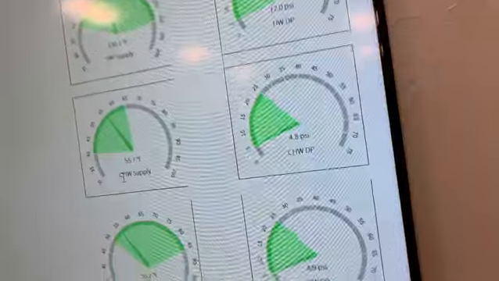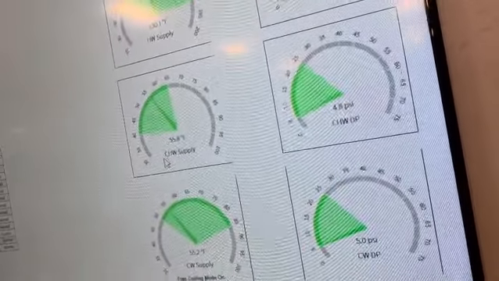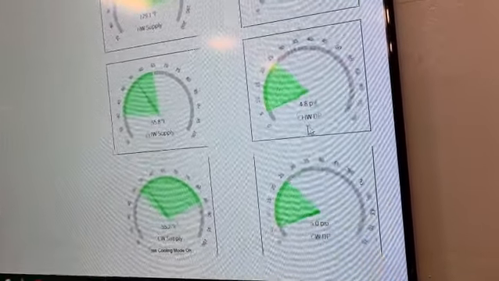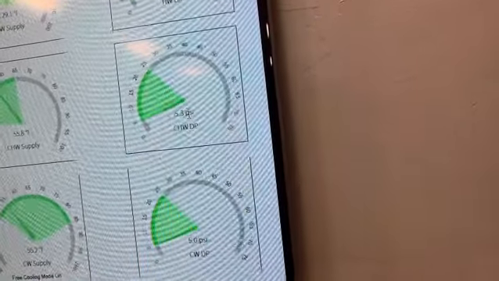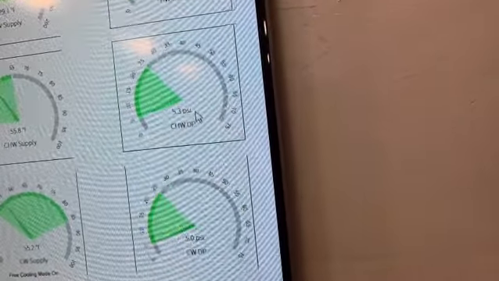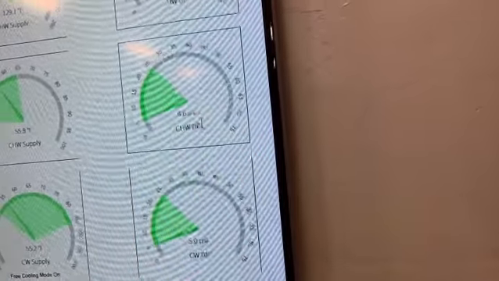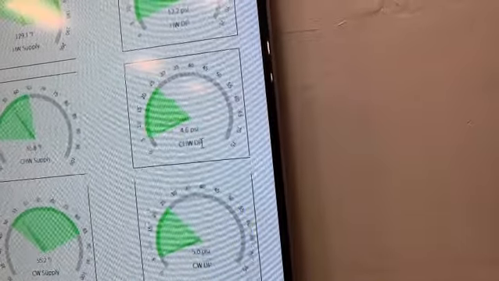Right here you see chill water supply. This is what you're seeing out of the chillers. Chill water supply is at 55.8 degrees. Chill water differential pressure. It seems like in this case they want 5, no, maybe more. I don't know what it is. Usually it's 5, 7. That's between engineering. It's the same thing as this one. It's a DP. I'll show you a DP one on my way out.